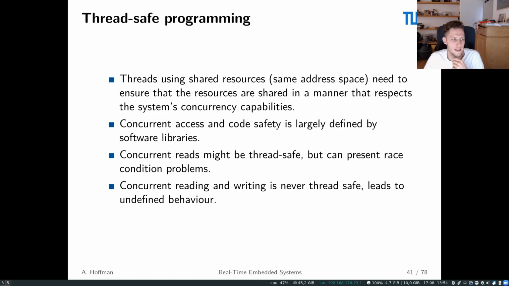So now that we looked at what a task is, how they roughly work abstractly, how we create them in FreeRTOS, and the scheduler that controls their execution, we now need to get into the more complex area of the whole problem. You can imagine that you have multiple tasks running concurrently, or literally at the exact same time if you have multiple cores, and they both need to access the same resources, essentially the same memory addresses, right?